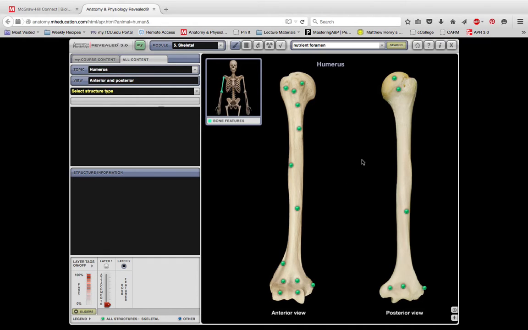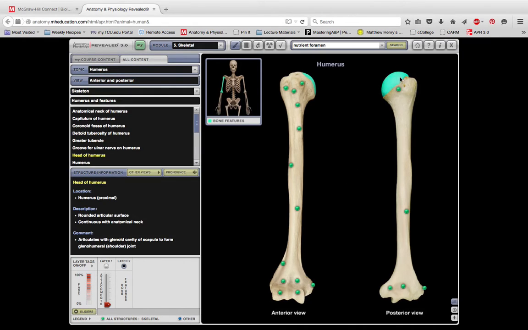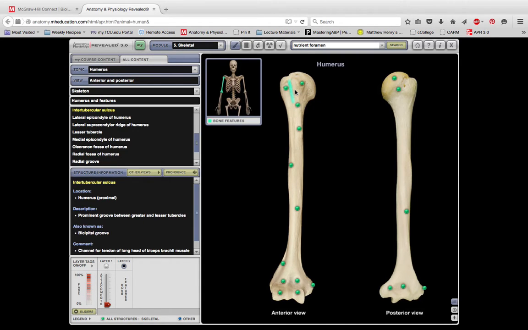The most recognizable features of the humerus would be the head of the humerus, which is a nice smooth spot. That's where it's going to form a joint with the glenoid cavity of the scapula. So very smooth for the motion that the humerus is going to go through. You're also going to see two rough spots. One that's a little lateral to the outside called the greater tubercle, and one that you can see on the anterior side but not the posterior that's called the lesser tubercle. And of course, there's a groove right between the two of them that is named the intertubercular sulcus.